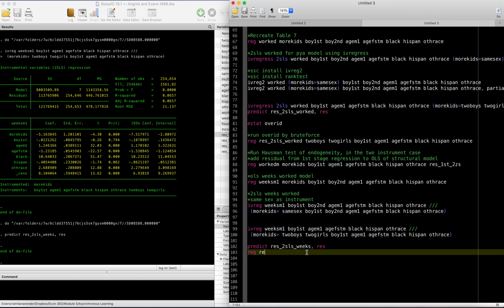Let's take the regression of the residuals from the instrumented regression, and then let's take the instruments and see what happens. So let's do this regression.